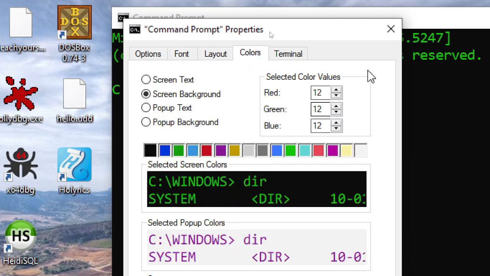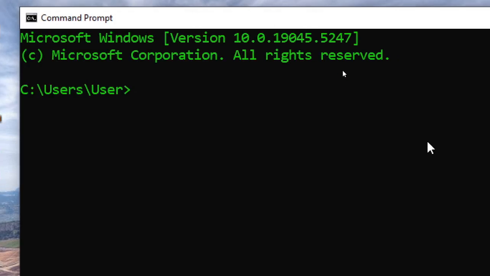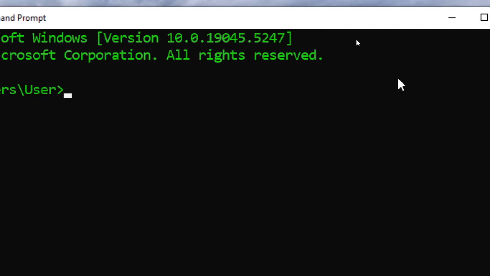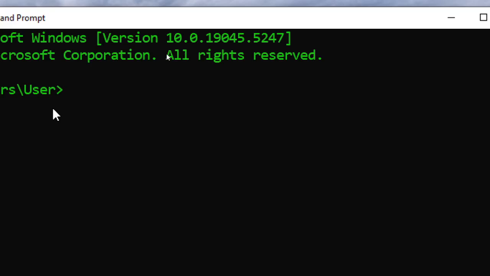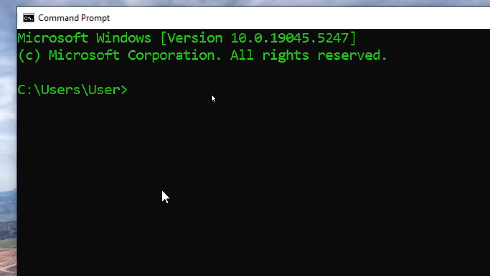I want green. That's it. Green can help your eyes, maybe, because of the plants. Actually, I just prepared this green, like the old monitor, like the old time machine.